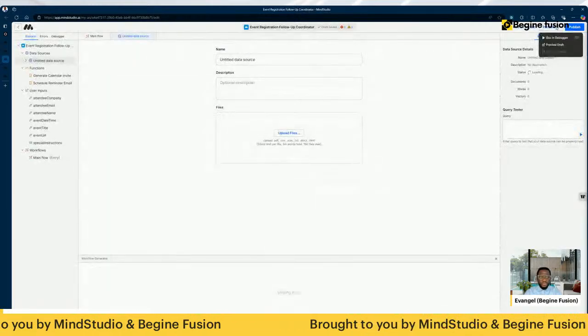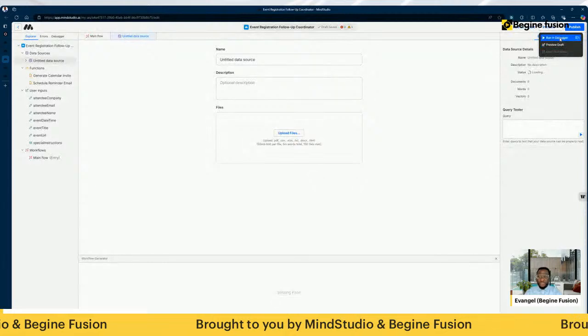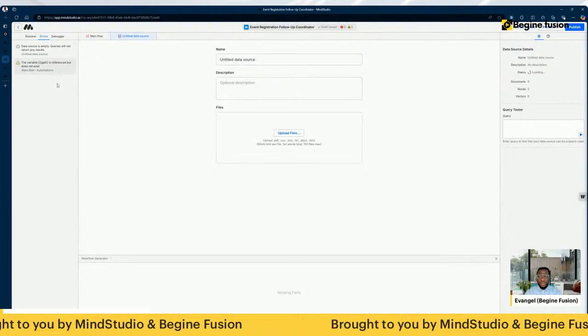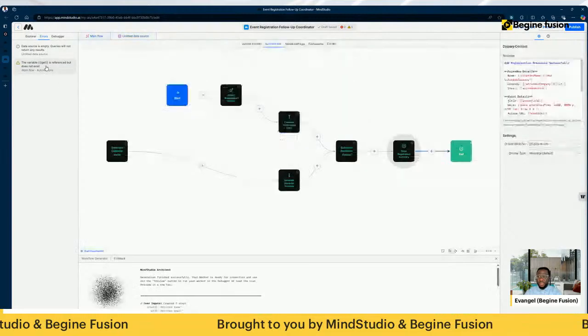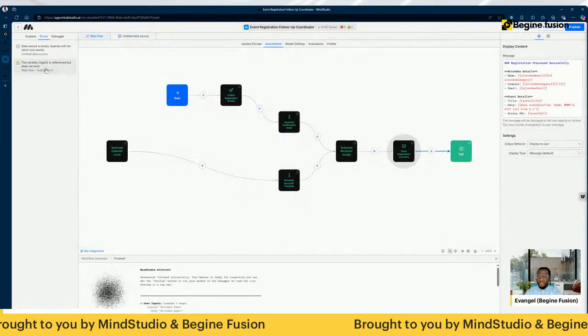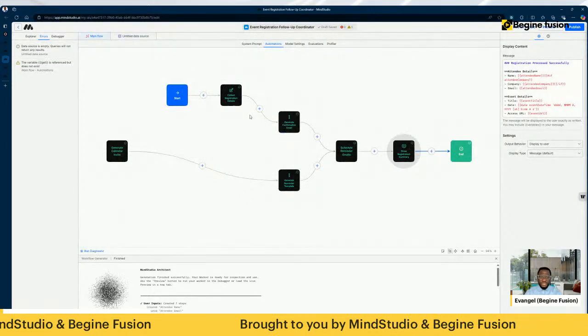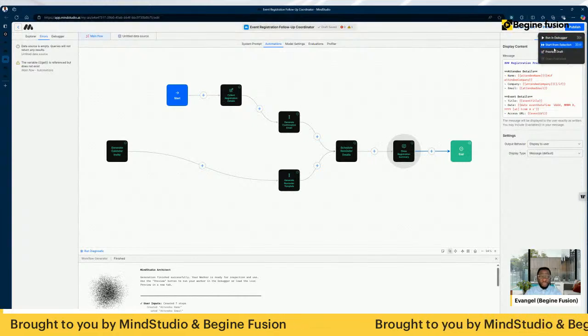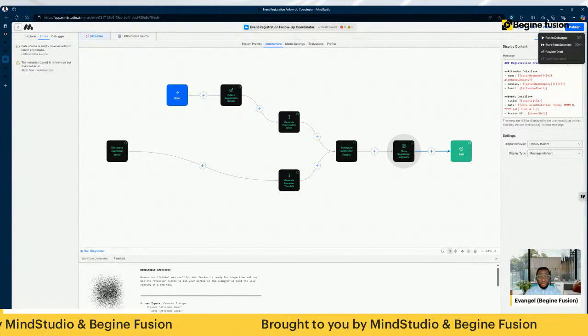Then after that, when you're done, you can also run it in your debugger to find out if there are any errors or if there are any bugs. Then you can take note of any errors that you see. Then you can fix all those errors and make sure that you don't have any error in your AI worker before you go ahead and publish. Then when all that is done, you can now go ahead and publish your AI worker.